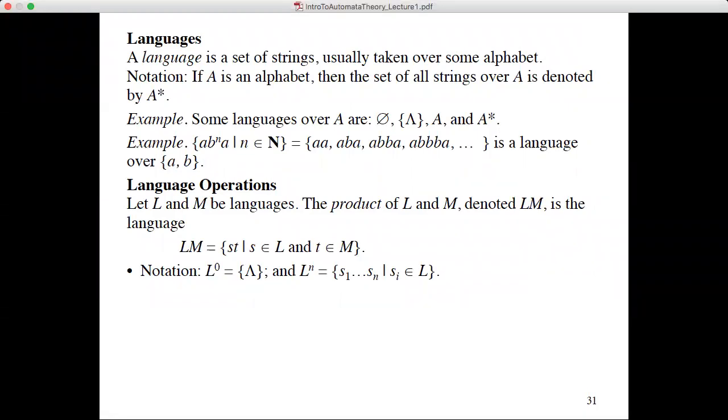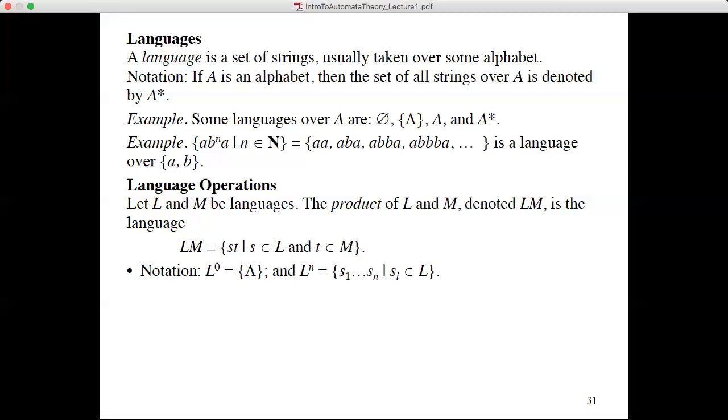So this is where we left off in the previous class. We went over a basic introduction to automata theory, and we talked about alphabets and strings and things like that. First we start with an alphabet. Using the alphabet, you can get strings by simply combining the letters in the alphabet. And from the strings, you get a language. So a language is simply a set of strings.